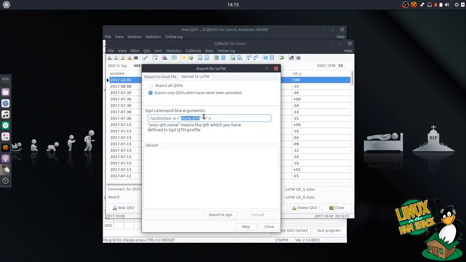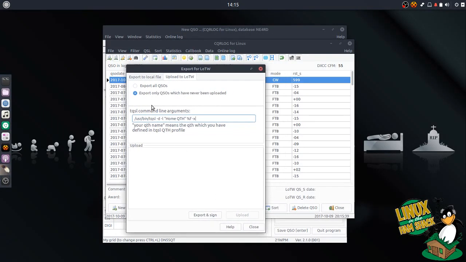You would create a new location inside of Logbook of the World to track those contacts, so people could confirm a specific grid square or a specific IOTA and what have you. So you'll need to change that when you're doing specific uploads and stuff like that. So like right now, I'm just doing my random setup, which will be anything that I've worked from the house here.